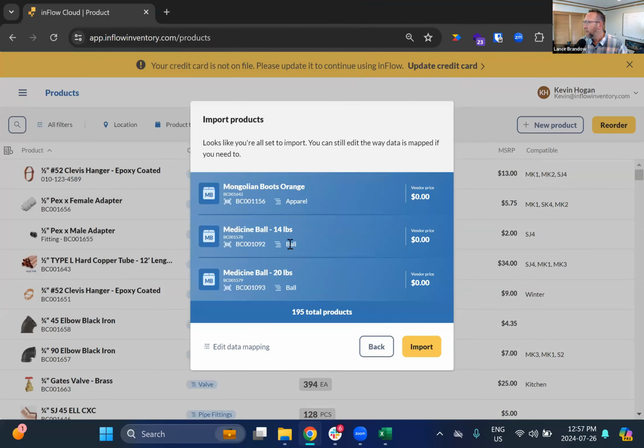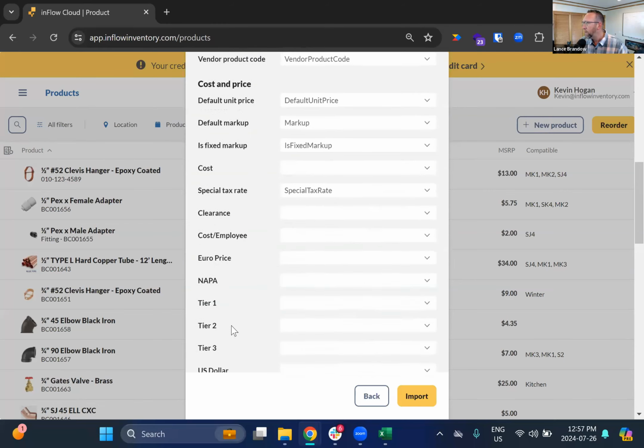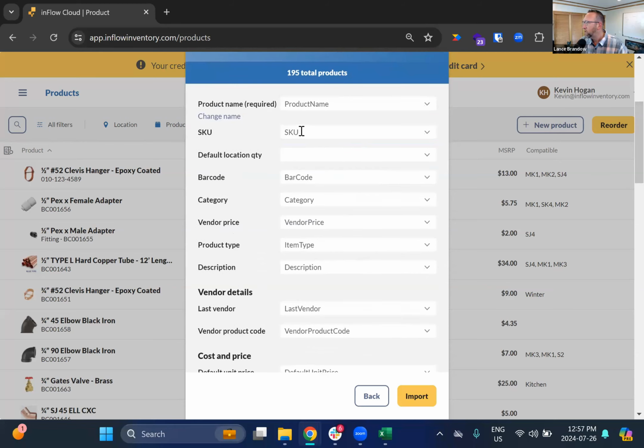And in this case, scroll down a bit if we need to edit data mapping down here at all. There's data mapping to match up header to header to header, right? Our Excel spreadsheet, if you fudged with it at all and changed the headers, or maybe you're importing from a different spreadsheet and you're building it from scratch, double check to make sure that your headers match up with the import data you're trying to import.